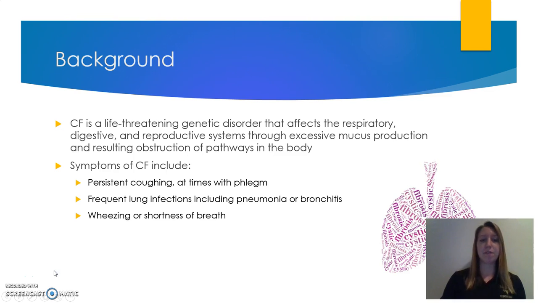So here's some background information about cystic fibrosis for those of you who might not already be familiar with the disease. So CF is a life-threatening genetic disorder. It's actually a recessive gene that is a mutation, but we'll talk about that more later in the presentation. But it does affect the respiratory, digestive, and reproductive systems through excessive mucus production.